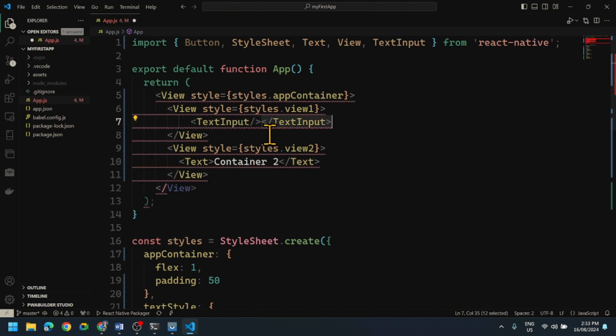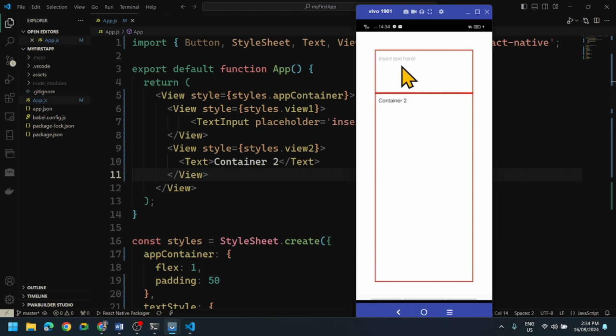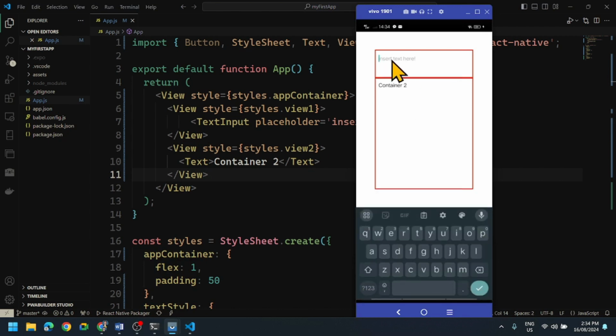Let's remove this one. And then inside this, let's put a placeholder, insert text here. Okay. So let's save this one. And then let's see. Yeah. As you can see, we now have our text input.